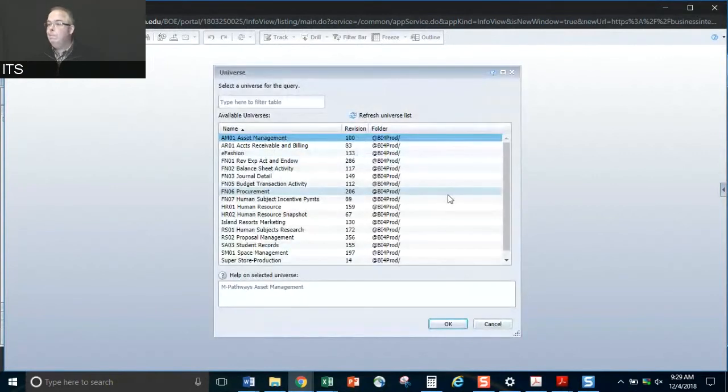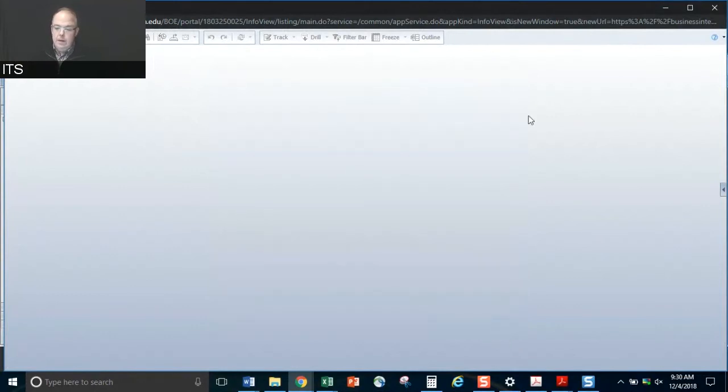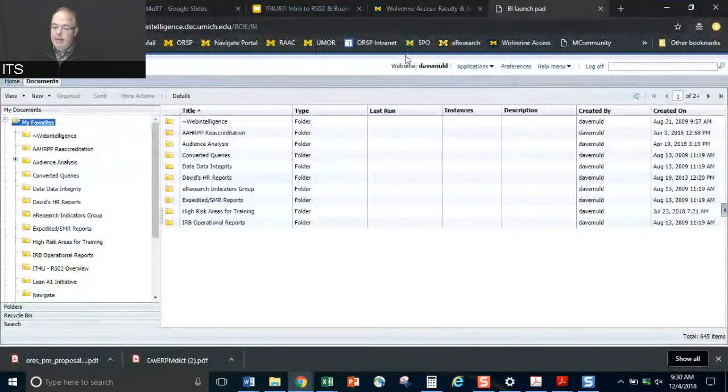Looks to me like people are looking at UM Maintain, they're looking at a list of queries, rather than actually being in the data set. So can you show them? Sure, yes. So actually, let me close out. I'm going to log back into Business Objects.